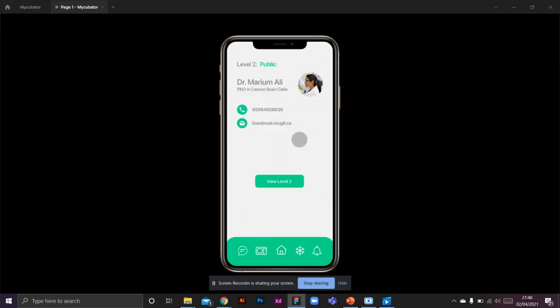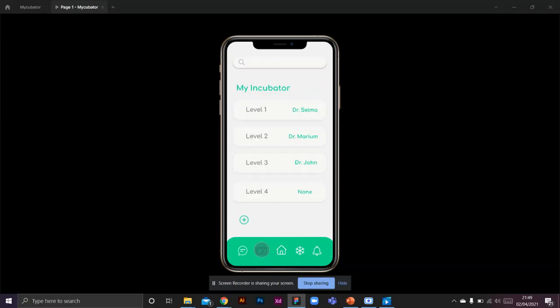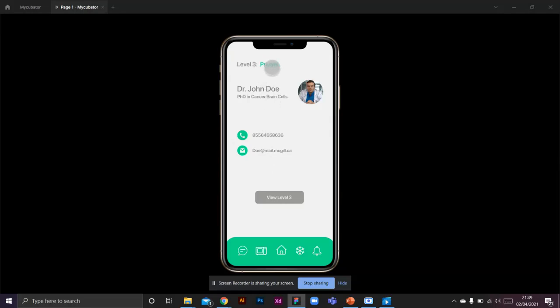So if she goes to Dr. Mariam's level, and if Dr. Mariam's level is public, the user can click on this level and view Dr. Mariam's samples and her contact details as well. But if a user who is sharing the same incubator has set their status to private, no one can see their samples, but they can obviously be contacted from here.